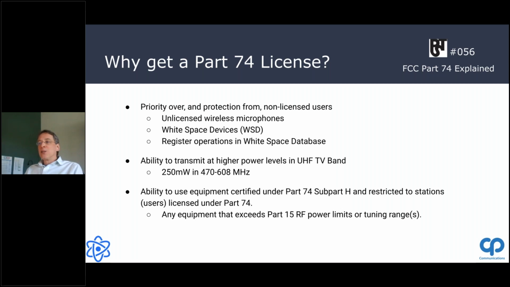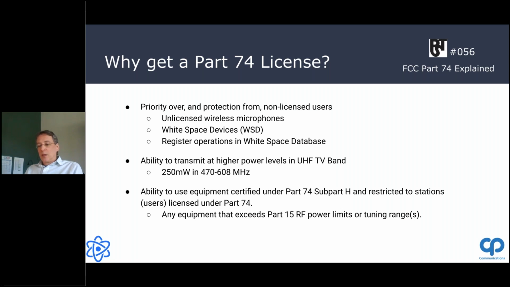The last reason is, well, not the last reason, sorry, we have some more. The next reason is the ability to use equipment that has been certified under Part 74H and is restricted to users who hold a license under Part 74. Basically what this means is any piece of equipment that can operate at power levels that exceed that enumerated in Part 15, basically 50 milliwatts in the core TV bands, has been certified under Part 74 rules by the FCC in equipment authorizations, and only Part 74 license holders can operate.